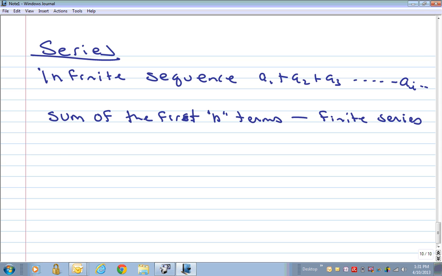Okay, if we're going to sum up all the terms, and think about it, if all the terms go on and on and on forever, then we have an infinite series. And you're wondering what happens. Well, what happens is as that series either gets really, really big, or really, really small, or it approaches a particular value, we will have something called a limit. And we will talk about that a little bit, but not a lot until the end of the semester. All right, so let's do 2 examples, and I think that will help us, and then we will be done for tonight.